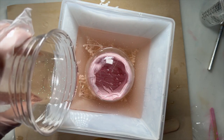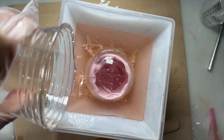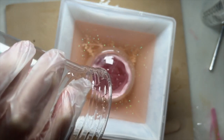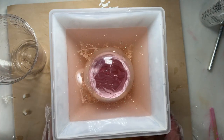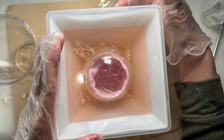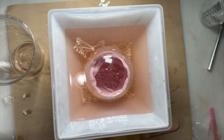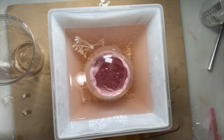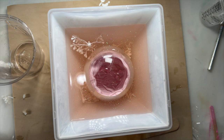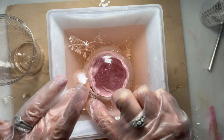Okay, we've got a little bit more of this. Lovely. And hopefully all those little air bubbles will come to the surface. I don't normally get air bubbles, and this is slow setting, so they've got plenty of time to rise up. The other thing I want to put in are these name tags, and I think I'm just going to have to hope and pray they just stay where I put them.